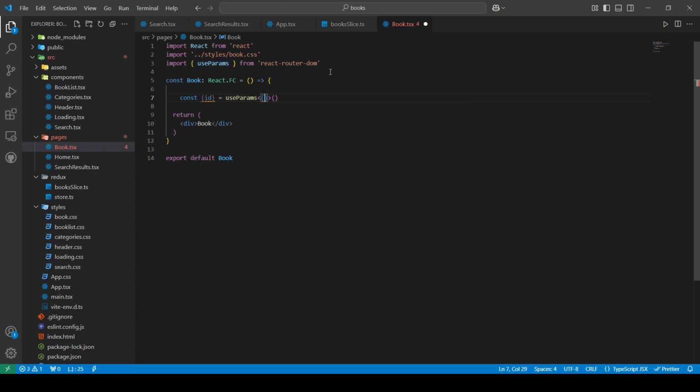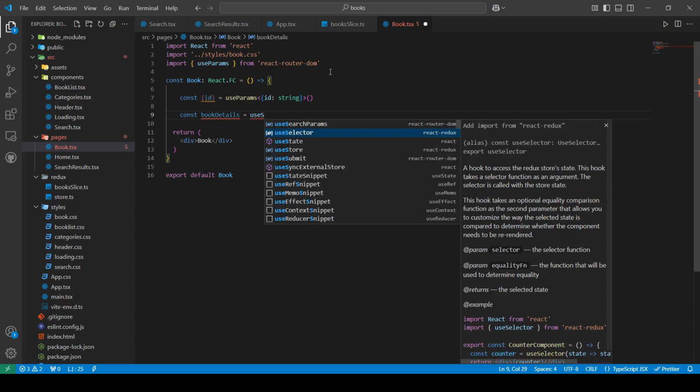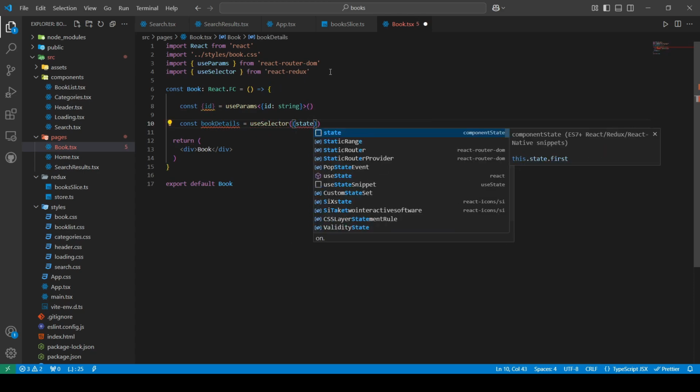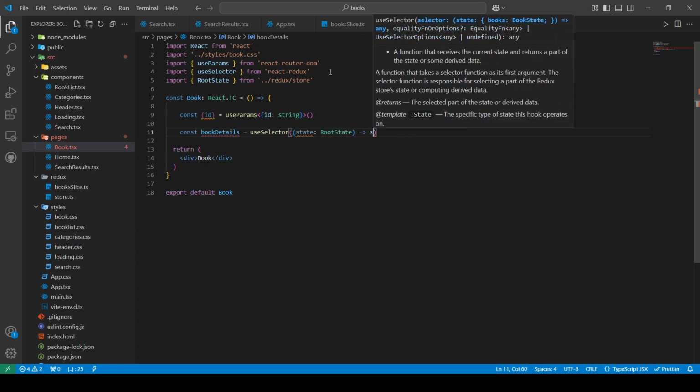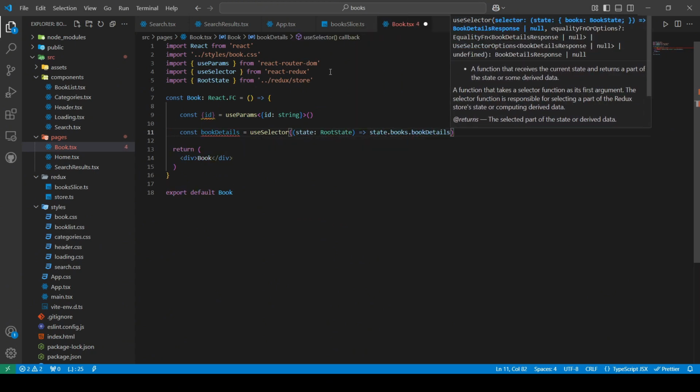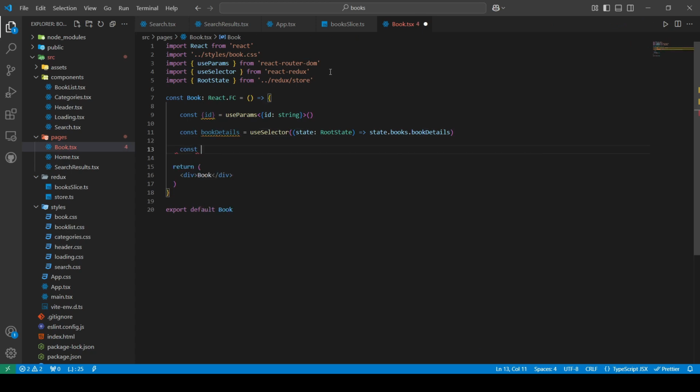And we will define the type of this ID as string. Then we will access the book details state by using the useSelector hook. Then we will use the useDispatch hook.